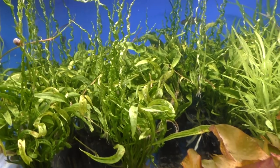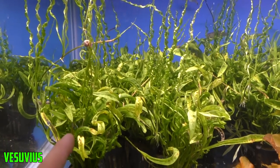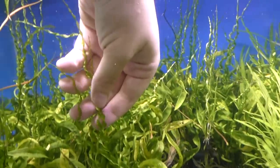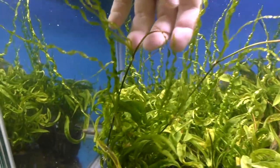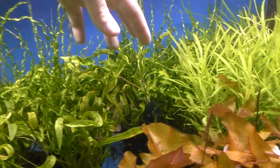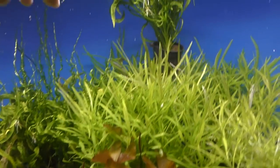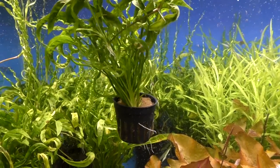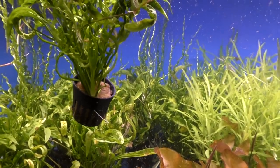Let me show you these real quick. Part of the process when we're selling plants is we convert them. This plant right here that looks weird is Vesuvius. When it comes in to us, it's got all these crazy leaves that look nothing like Vesuvius because it's been grown out of water. All these super cool leaves that everyone wants in their aquarium — and it's making runners. If you were to buy it, you get one, two, three, four, five, six, seven, eight off that one plant. But we convert it, or at least start the conversion. We also have water wisteria right here. When they very first start out, the leaves will be big and round. As they grow here at the store, they get the true leaf form you're going to grow in your aquarium.